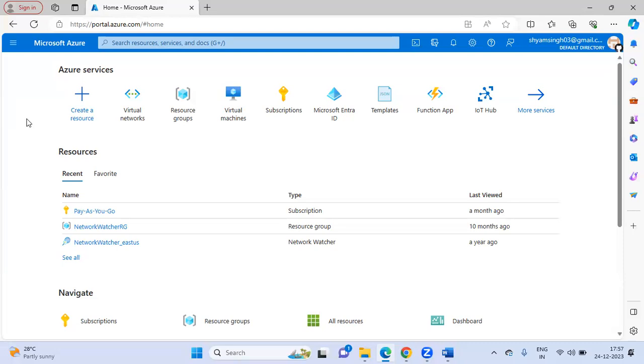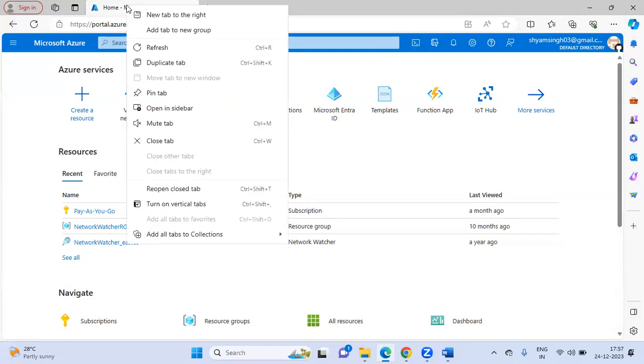Today we are going to discuss how to create resources through PowerShell. Yesterday we discussed how to create the resources through CLI, and in the same way here we are going to launch our PowerShell. First, let me duplicate this tab.